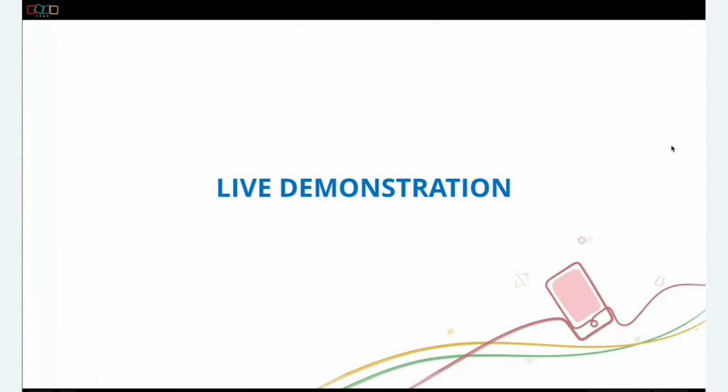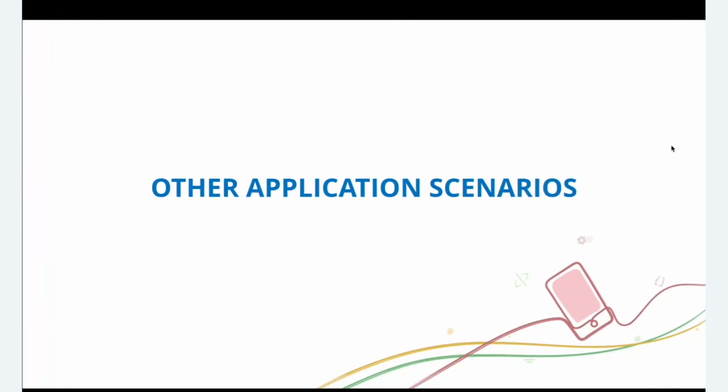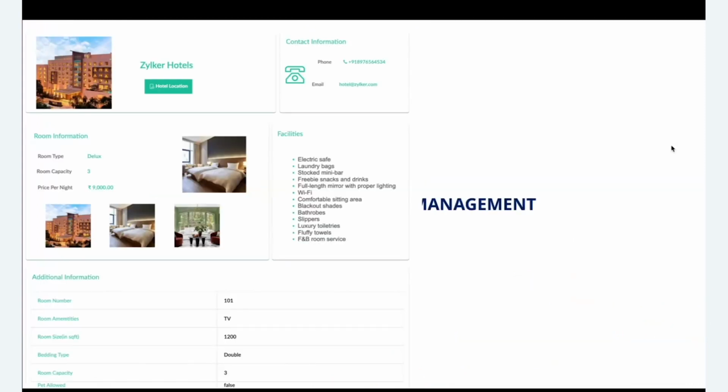Now I'm going to show you some other places where I have used this Canvas Builder. This is a simple hotel management application. In it, I've separated the information into sections and showed only the hotel information, the location of the hotel, contact information, room information, and other details I wanted the customers to view. Also, you can set the particular view as a permission set in your customer portal, and the people who click on a particular room get to see this detailed view, which is more appealing.